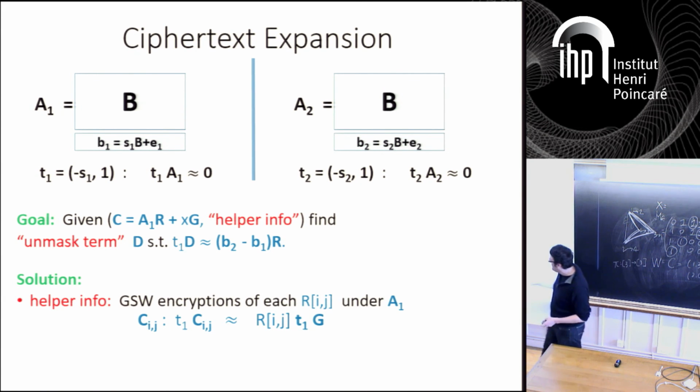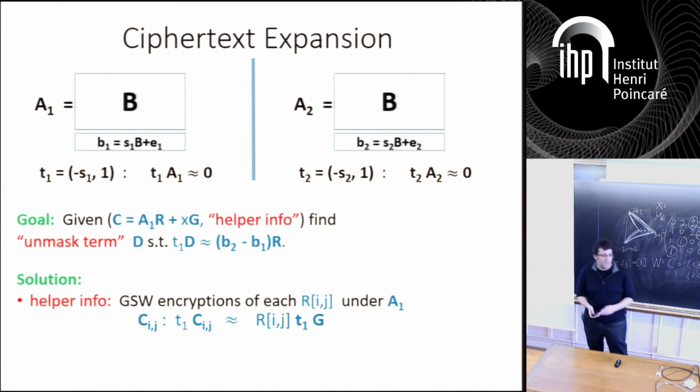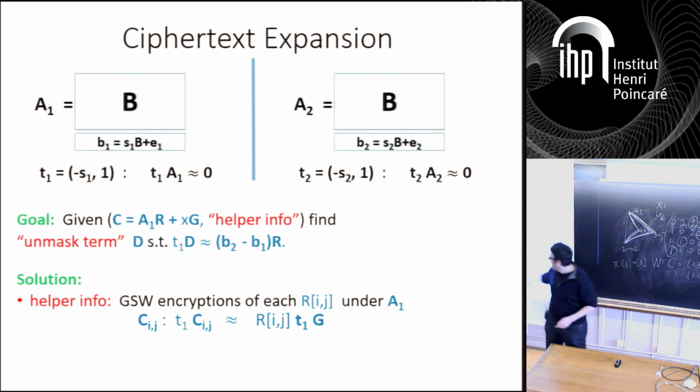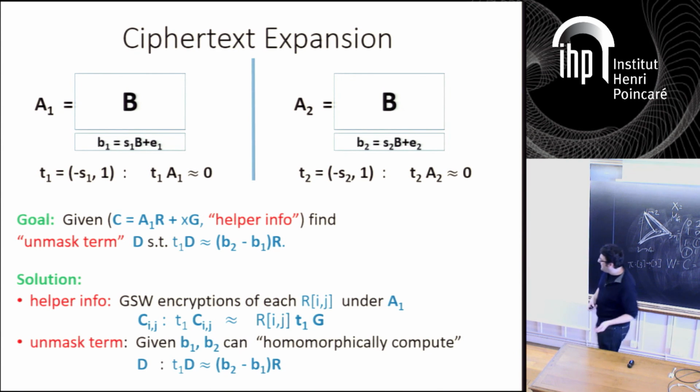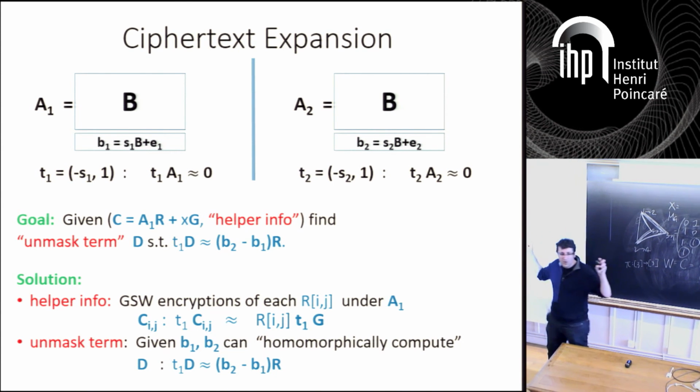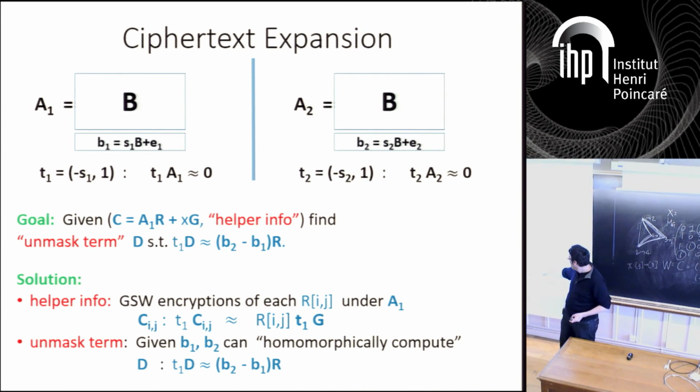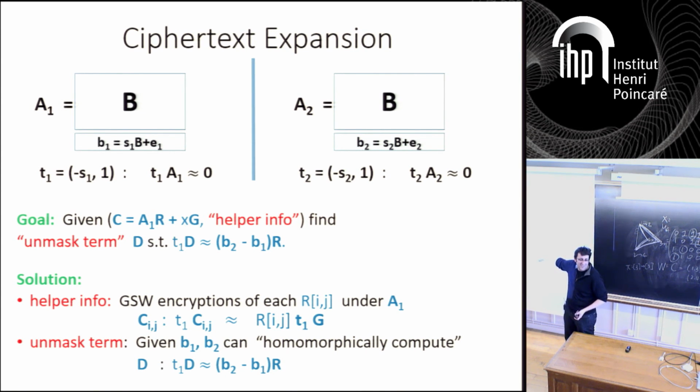The idea is that party 1 is going to encrypt R using the same encryption scheme, component by component. Each component of this matrix R, one bit at a time. These are bits, and party 1 is just going to encrypt each of these bits. So I'm essentially taking a ciphertext and encrypting the encryption randomness again. So you're saying instead of encrypting B2 minus B1 times R, which I can't, I encrypt R. Exactly. And then to create this matrix D, I'm essentially going to do the homomorphic operation on these ciphertexts to create an encryption of this. And that's my matrix D. I'm skipping something, but this is roughly the idea.